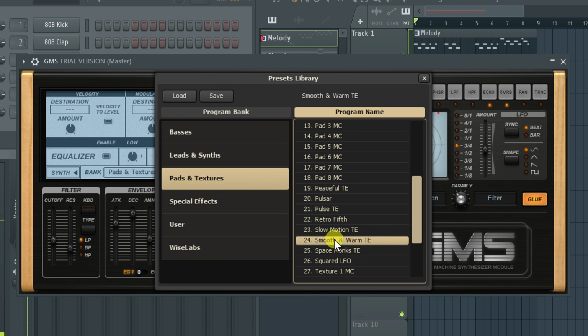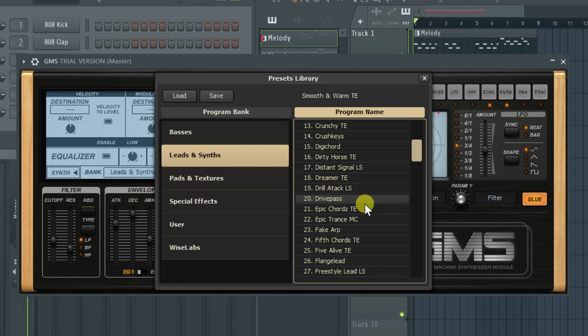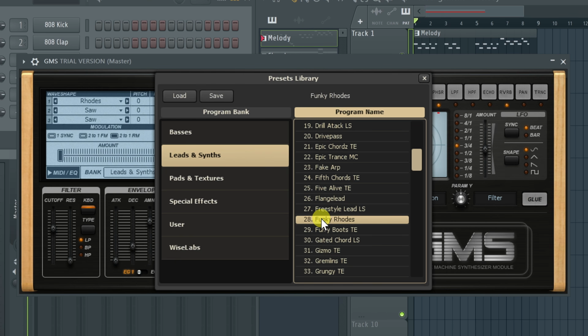I don't quite like that either. So let me try one more thing. Let's choose another bank right over here. I think I have one in mind. I think there's a keyboard that I really like. It's called Funky Roads. Let me click on that. I think that's going to be the right one. Yeah, that one's perfect. I like the sound of that. It's not too full, it's shorter, and it gives space for the melody to be listened to. Okay, let me exit out of that.